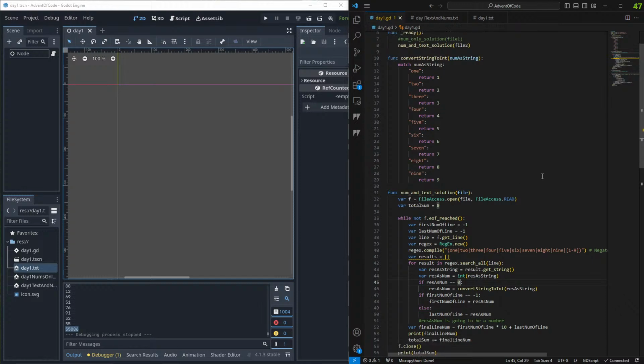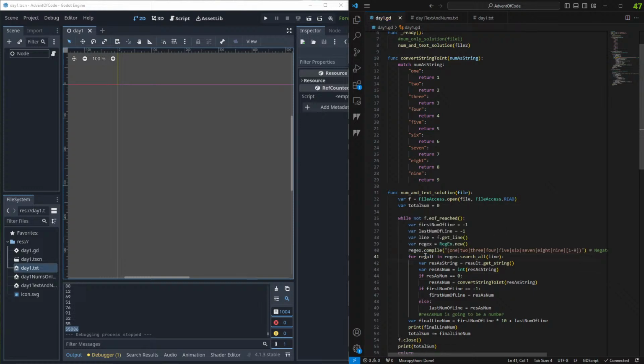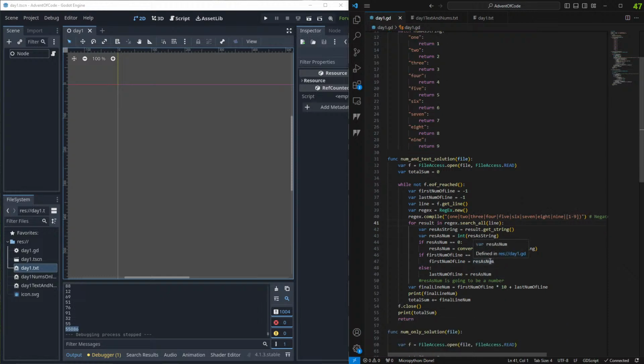Okay. So something is off, and we've got to figure out what exactly that might be. So our first num of line is going to be -1. Our last num of line is going to be res as num.